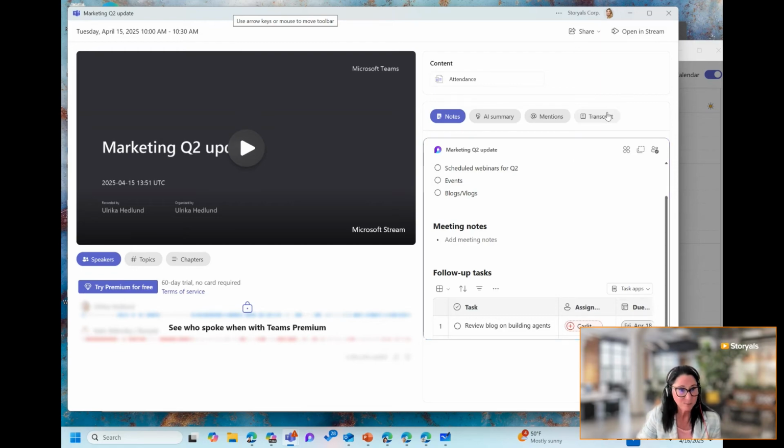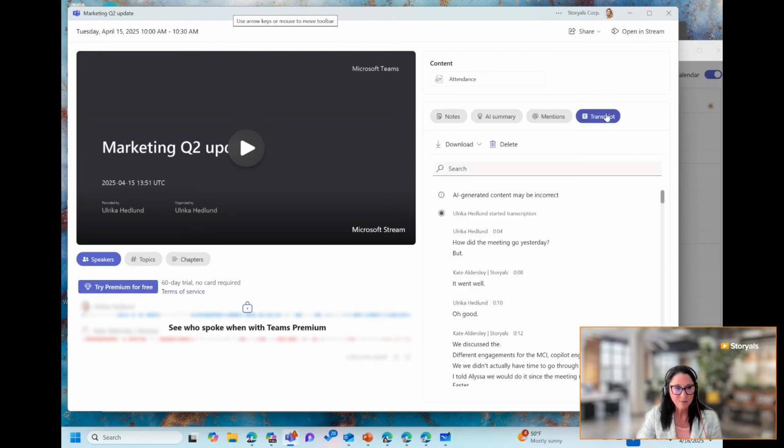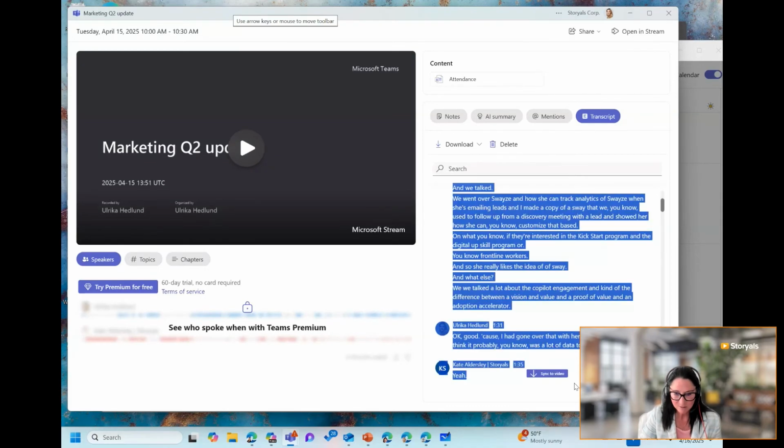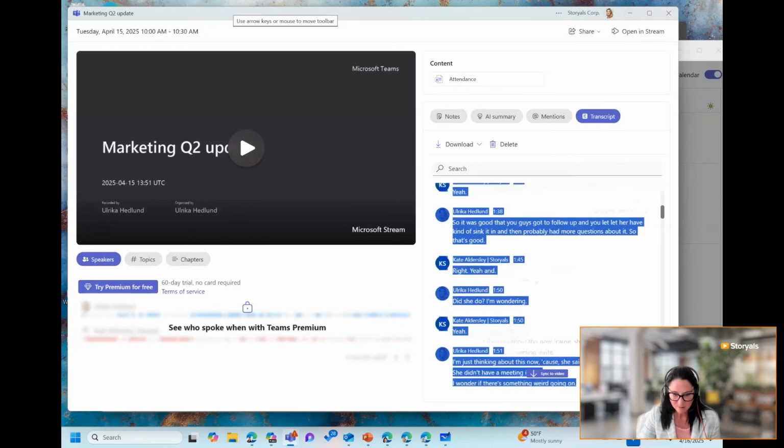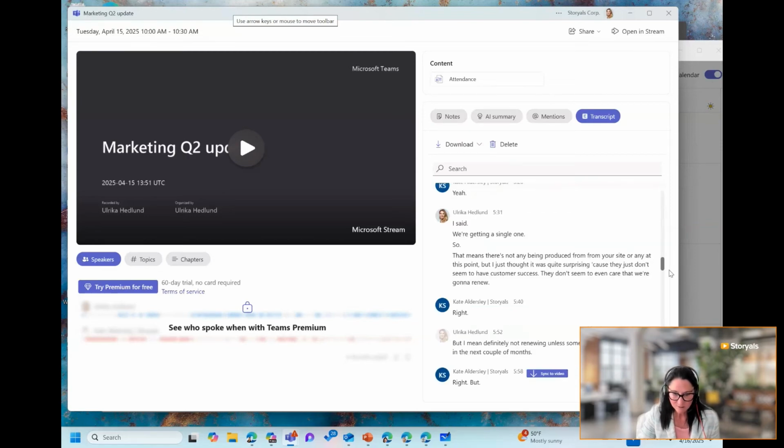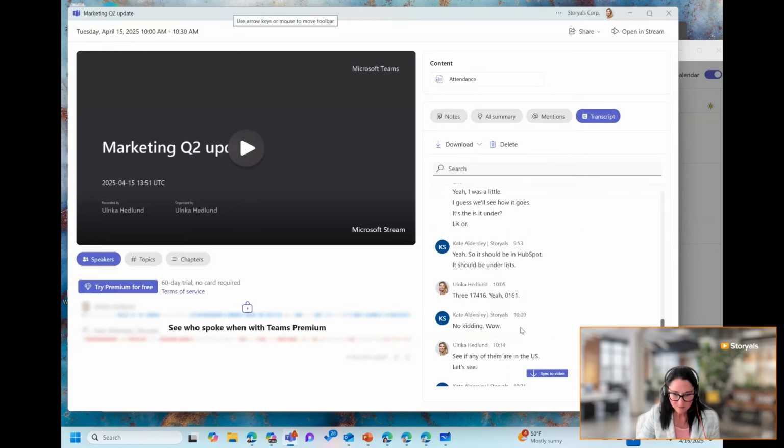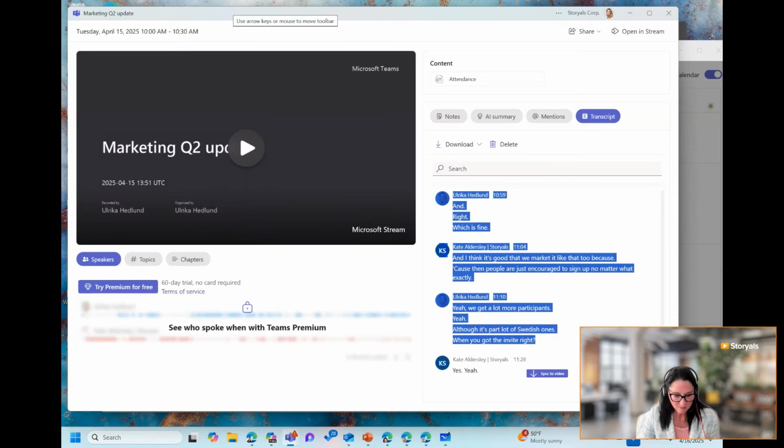But you can also, if you weren't able to attend, go to the transcript. If you were the organizer or co-organizer, you would have the ability to download this. But in case you're not, you can copy it. So if I wanted to copy everything, it's probably a better idea to just download it. Yes, absolutely, if you have the ability. But I know a lot of times, if you were not the organizer of the meeting, you wouldn't be able to download it. You would need to just copy it.